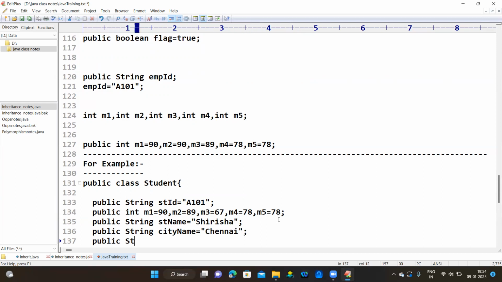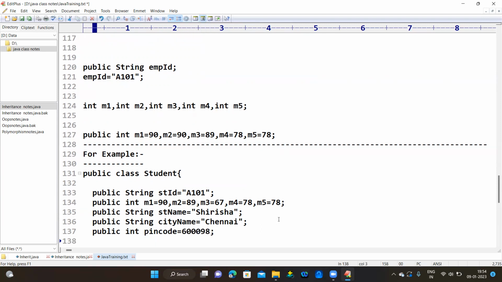Public string pin code. So you can represent with integer 600098. Next, public long phone number, phone number equal to this.